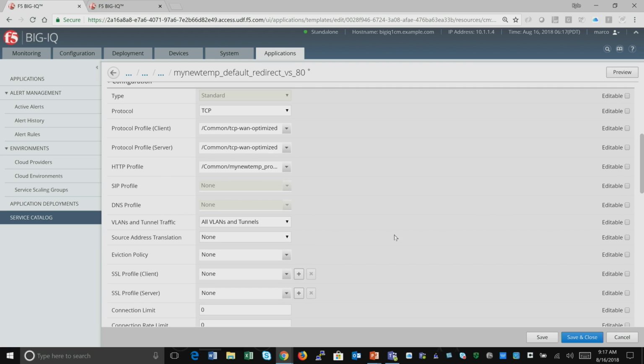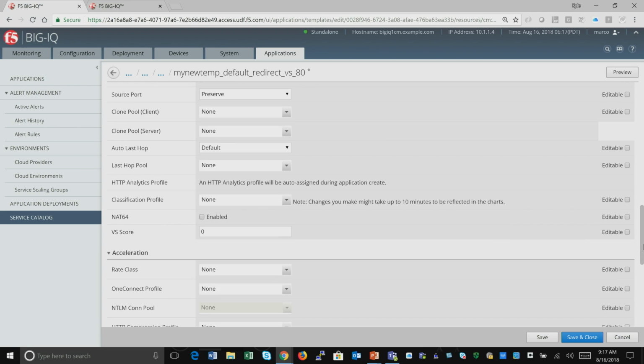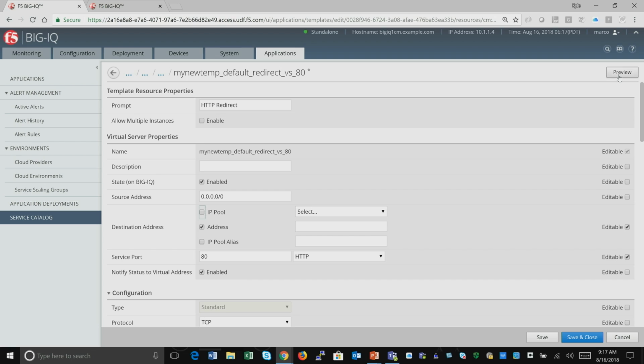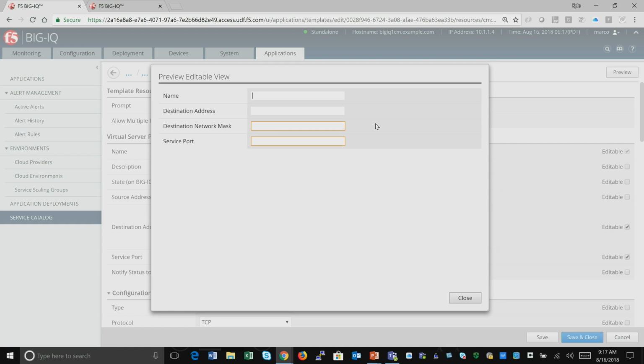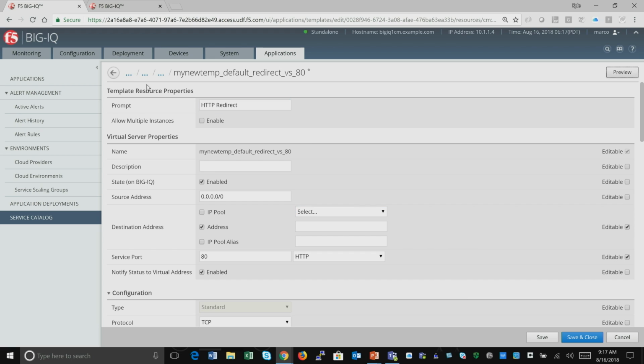And you can see I can change any or all of these settings, or I can say I want this thing to be editable at application deployment time. And if I click the preview here, now it's giving me the information of the 4 fields that are asked for when I'm deploying from this type of application.